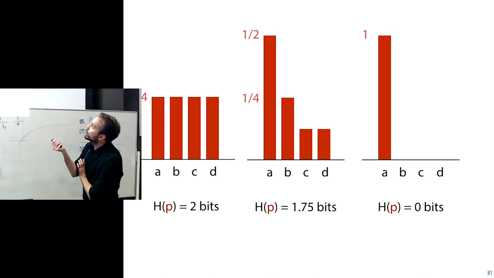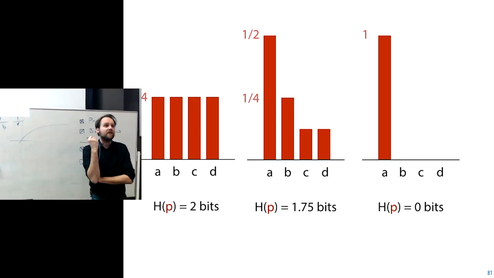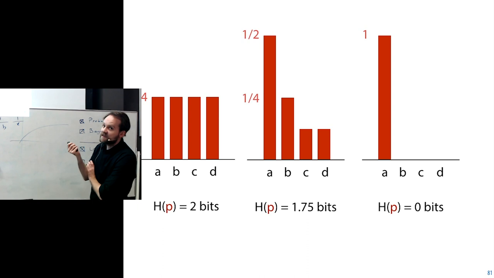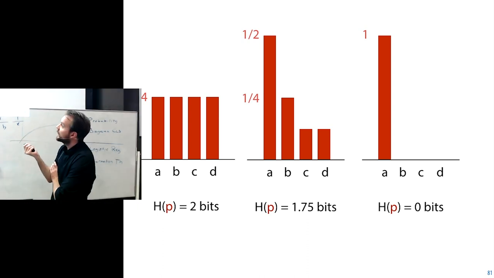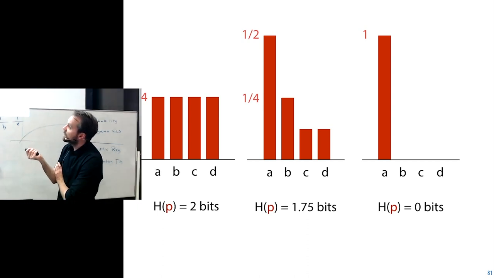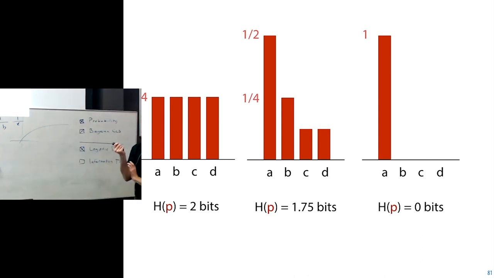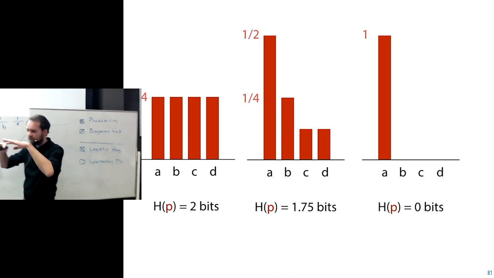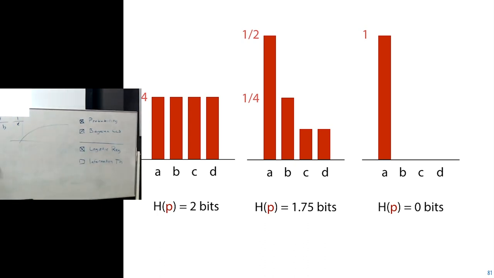And if your probability is 1, so you are certain that A is going to happen, then you don't need any bits to encode that that has happened. So if I'm sending you a message, I'm doing this experiment, 1 of 4 things is going to happen. If I'm going to send you a message saying what has happened, if this is what we know beforehand, then I will need 2 bits on average. If we're actually absolutely sure about what's going to happen, then I don't need to send a message at all. That's what entropy means. So entropy is a good measure of how uniform or non-uniform your distribution is.